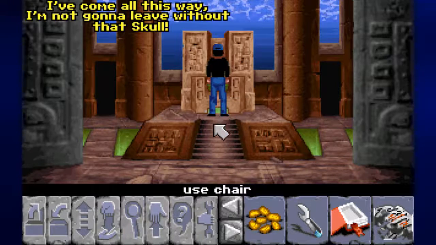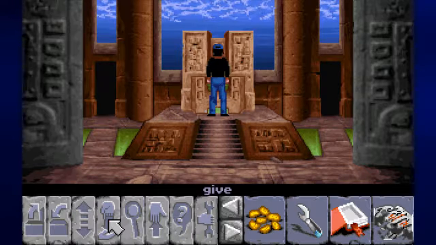I've come all this way. I'm not gonna leave without that skull. So basically we now know what the Pygmy to English dictionary was able to translate for us. We touched the wall markings, first the left one, then the right one. And then we managed to create a little throne. This throne is our escape pod out of this temple.